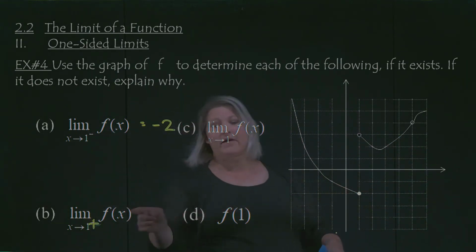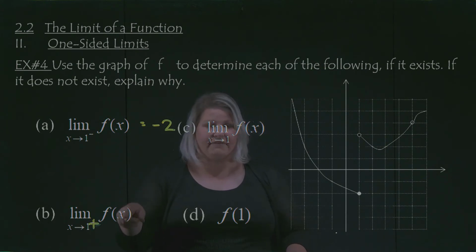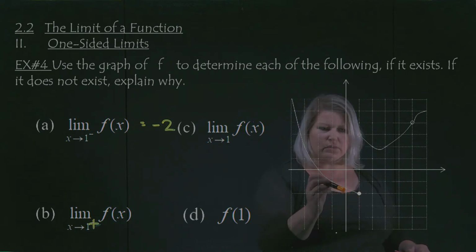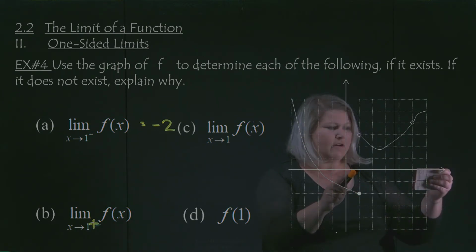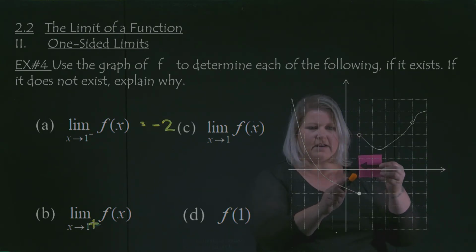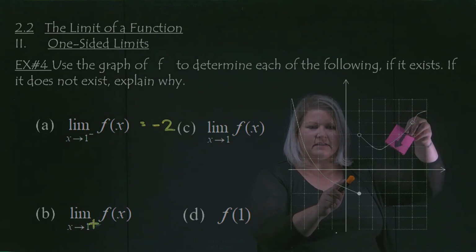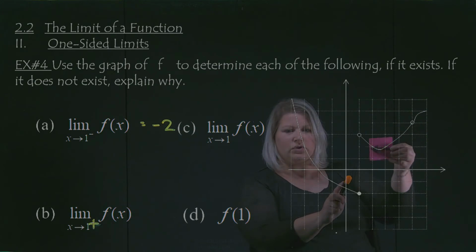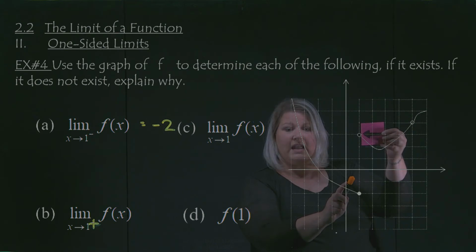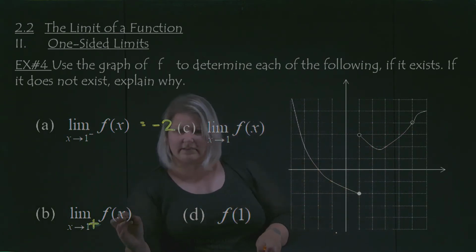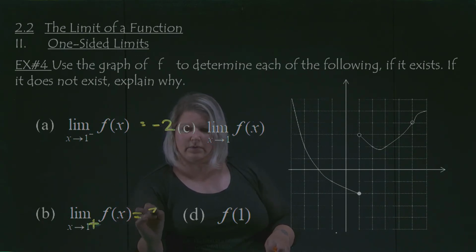Okay, so now I'm going to look at the limit of f of x as x approaches 1 from the right-hand side. So here's 1, right? Here's 1. Now from the right-hand side, that's this guy, going over this way, right? But I'm going to follow f of x until I get to x is 1. And when I follow that, it approaches up here. So approaching from the right, what's that output value there? Yeah, it's 1, 2, 3. So this is going to be equal to 3.